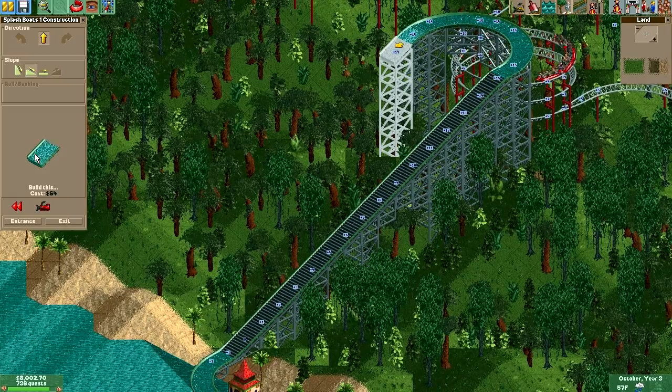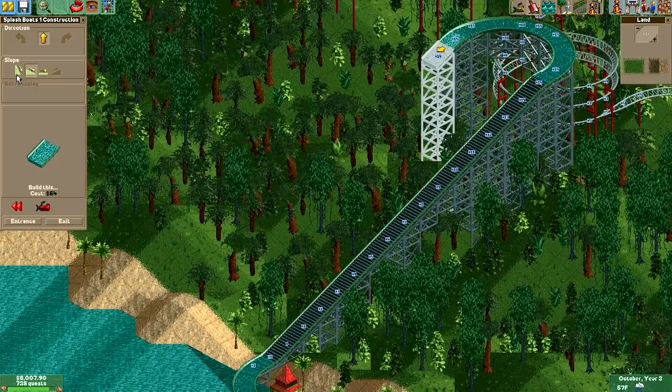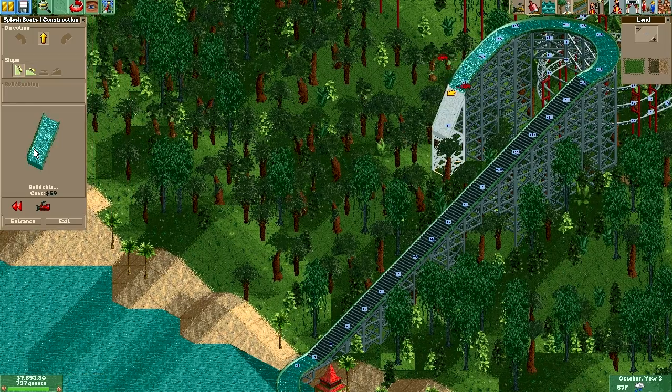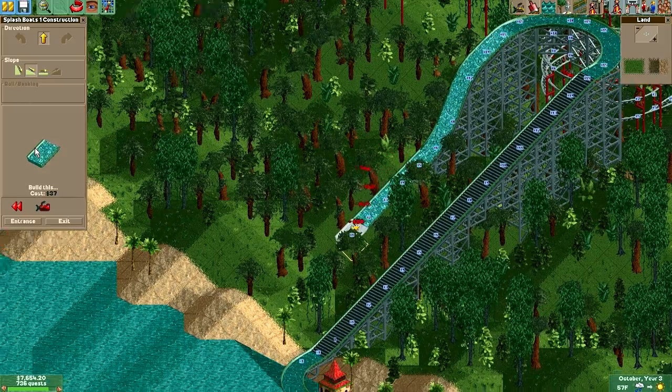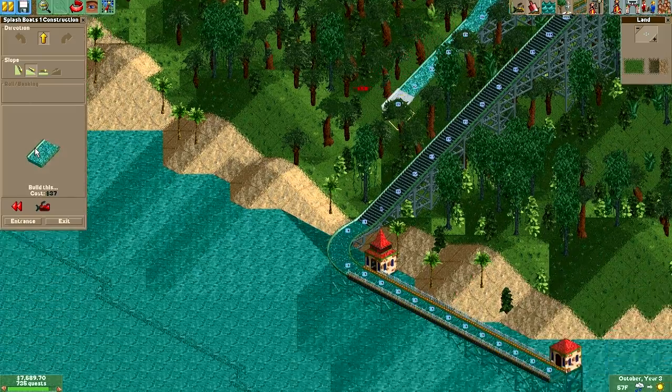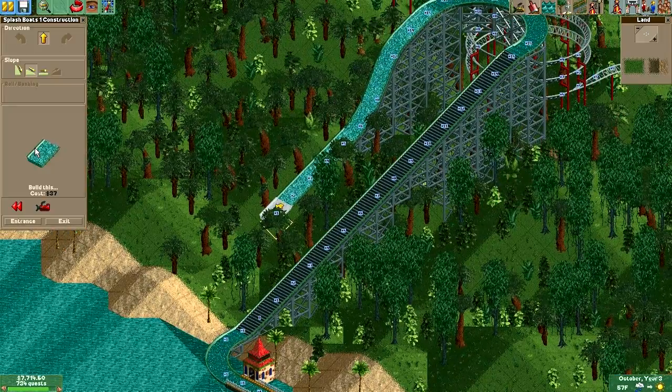So now we can have a steeper slope going on here. Oh, we can even have... I didn't realize these could do that level of deep slope. That's kind of good, actually. So we'll have a little steep slope there, and then we'll keep it going down. We'll make it go straight down through the trees, which I quite like. So we'll have it go straight down through this area.